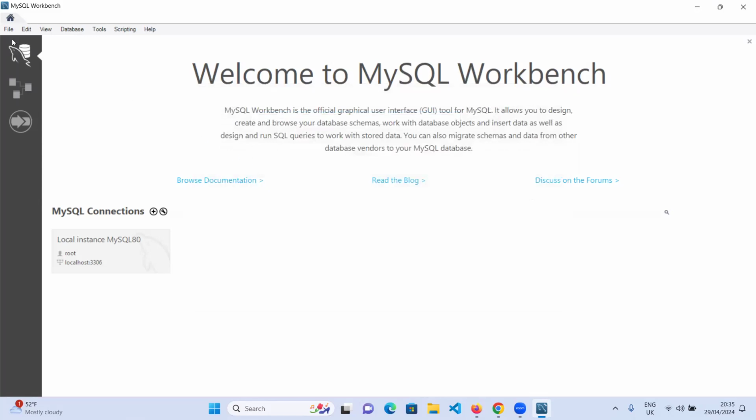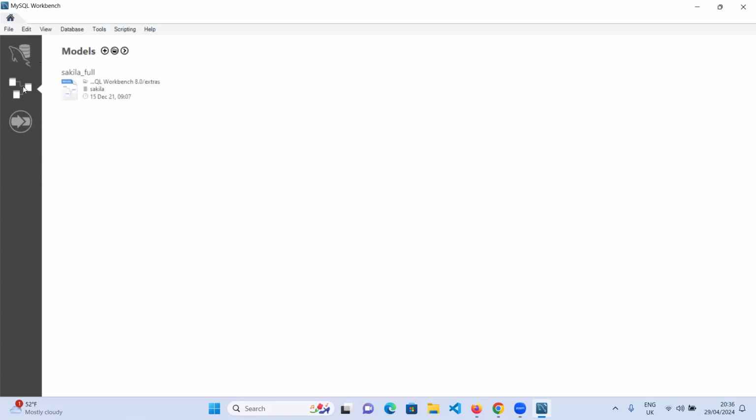Now, this is the database. You can see how this is pointing to the database. Another thing is the diagram, the data model. We have done this before. So if you want to see all the models or you want to start creating a model, this is the data model. The one I'm seeing here is for Sakila, which is a sample database that came when I installed this.